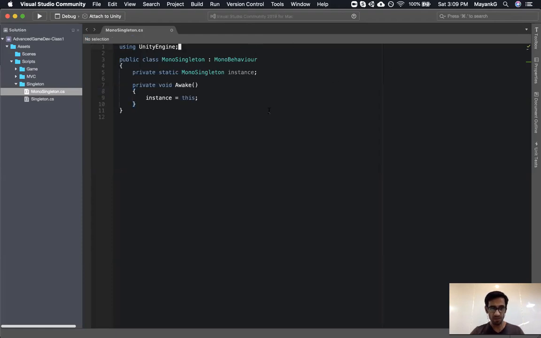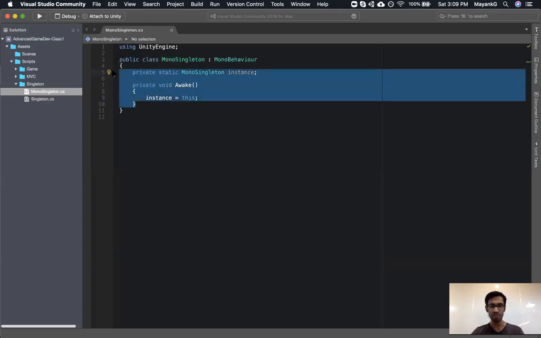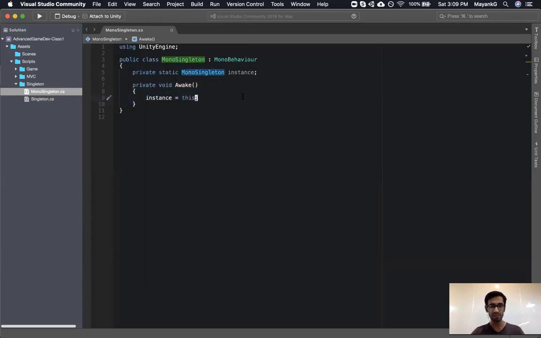Okay, cool. So we have some people joining in now. We're talking about the singleton design pattern, right? What you see on code is the most basic form of singleton, and this is the first mistake: I can have this particular script attached to two different game objects, and both will just work fine, right? So that's the first problem.